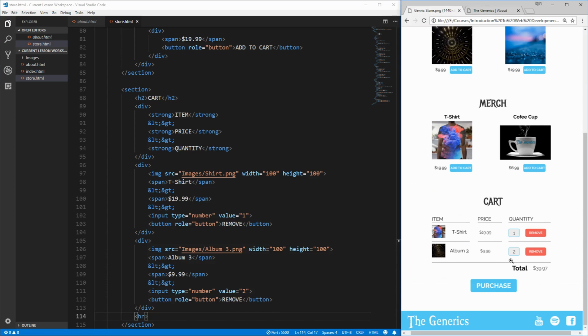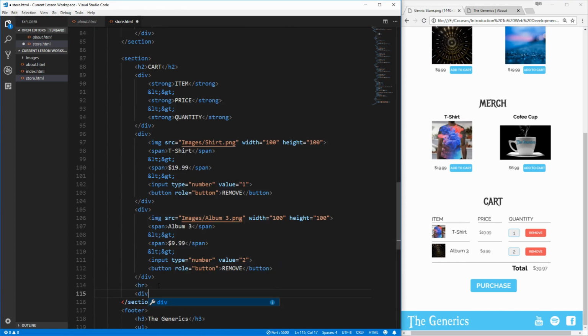Lastly, let's add an HR after all of these in order to put that line at the bottom of the page that we have here before we get to total. The reason I'm not including an HR under these item, price, and quantity views is because we will add these later with CSS. This is because an HR takes up the entire space that is given, which in our case will be all the way from the far left of our page to the far right of our page with no breaks in between. Now, let's add a final div, which is going to contain the information for the total and the price.